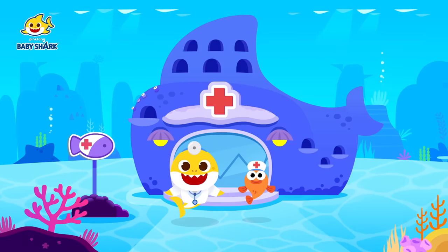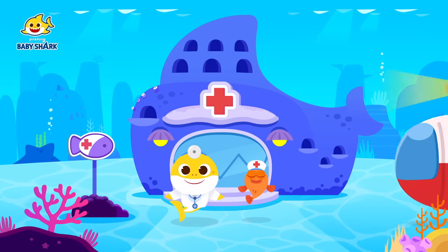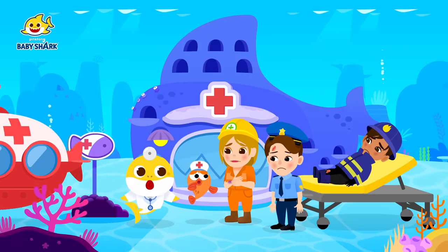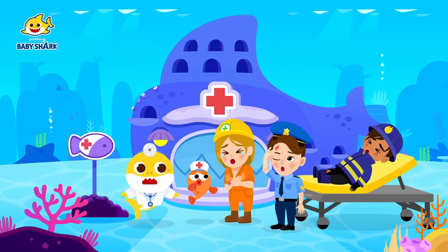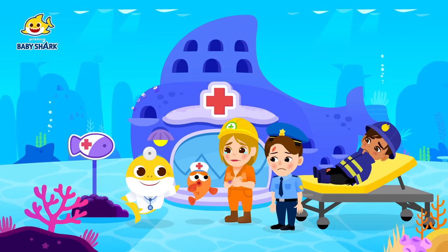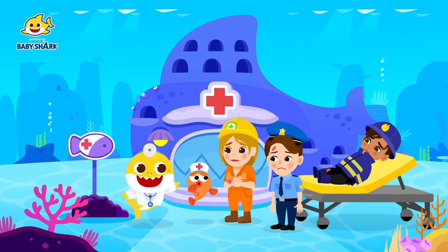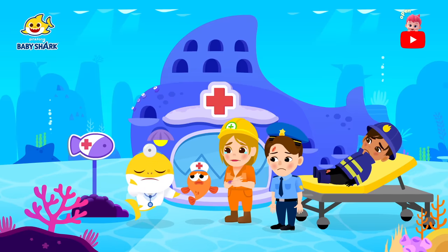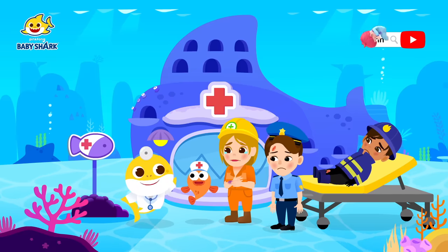This is the Baby Shark Hospital! Oh, please help us! Oh, it's a policeman, firefighter, and a mechanic. They look really hurt. Let's treat them quickly. Come this way!